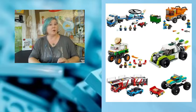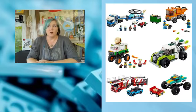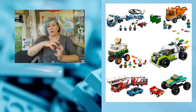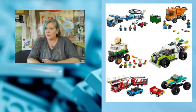But if you want something more technical, and this is another one I would suggest if you are interested in the engineering behind some of these pieces, take a look at how this is built, because it is mobile, so you can actually lift up to get at the cars in between things. Very cool build.